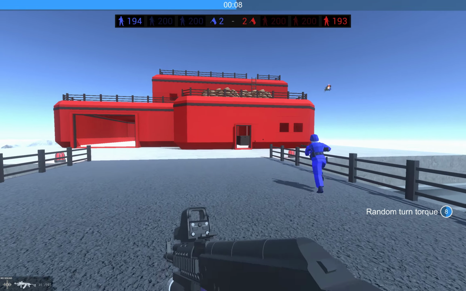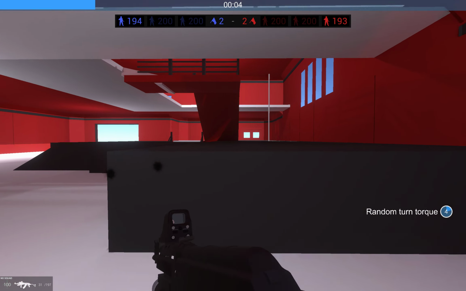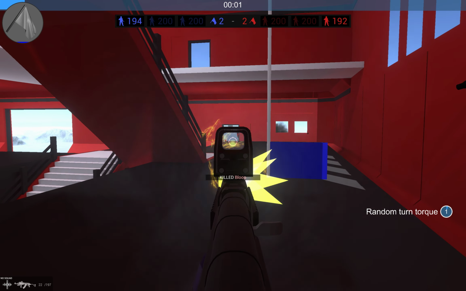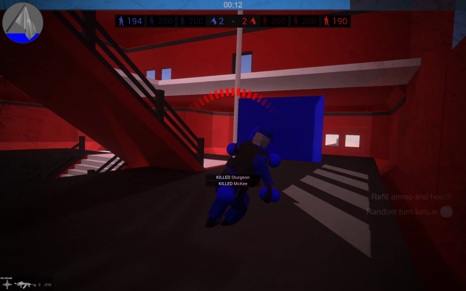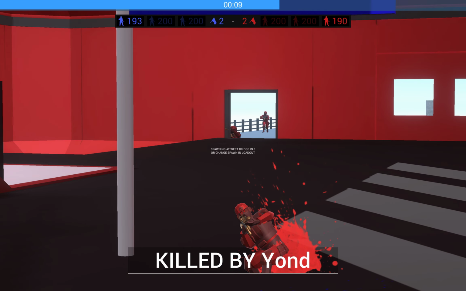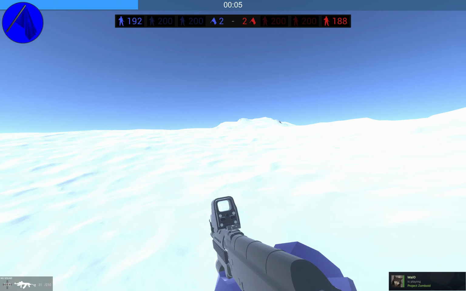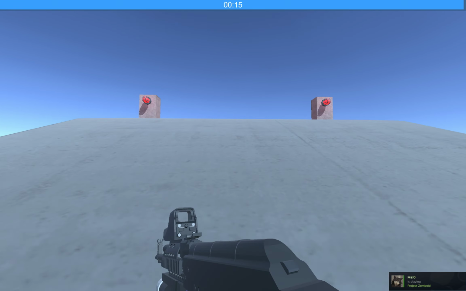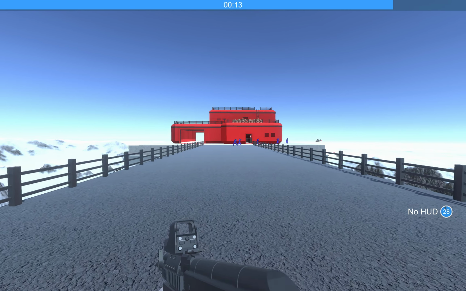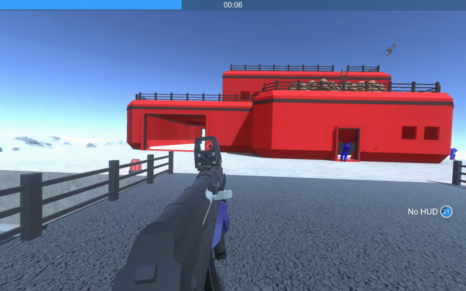Oh yeah, I also disabled my heads-up display. Okay, so I'm using the normal heads-up display now. Refill ammo and health. Ooh, that's nice. Ow. Okay, well, it didn't really help that much. Alright, there's no heads up display. Oh, that's neat. That's not the worst. I can think of some worse things.